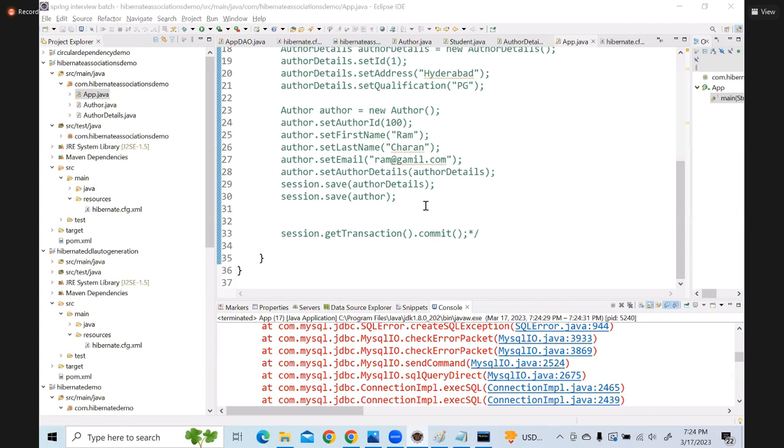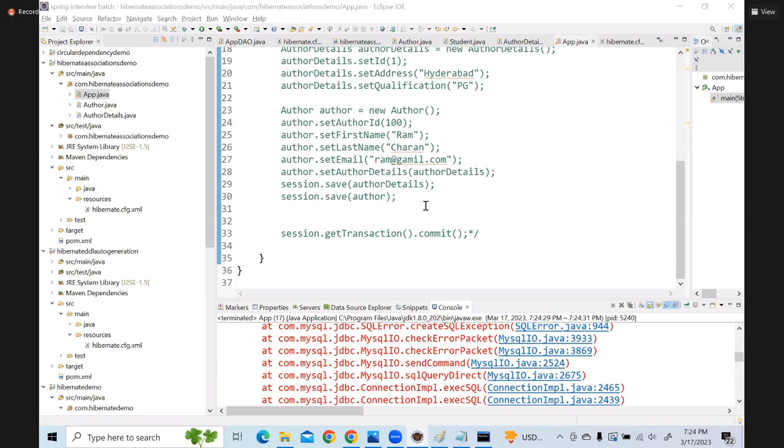Now I'll say show create table author underscore details. I don't think this is required.